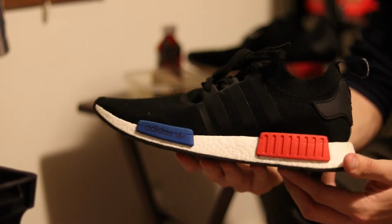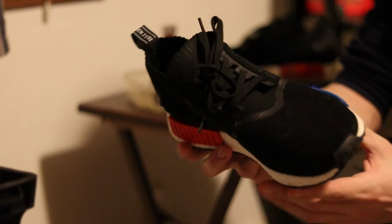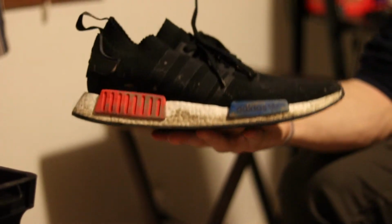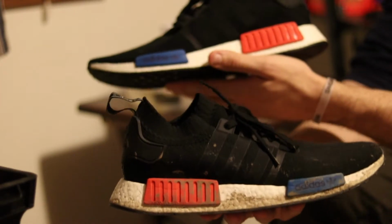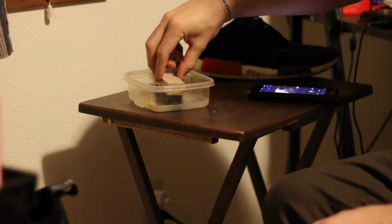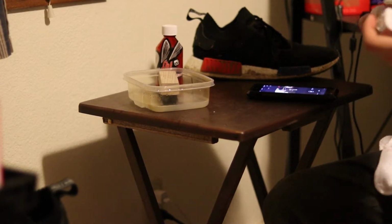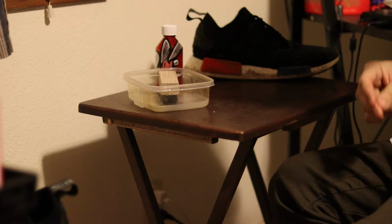So as you know, I cleaned the first shoe, and as you can tell, it looks pretty good compared to what I showed you before. You can tell how much cleaner it is compared to the other shoe that I have not cleaned yet. Just by comparison, you can tell how clean one is and how dirty the other one is. But no, I've got my brush still damp, and I'm gonna go ahead and start the second cleaning for the right shoe, and hopefully it comes out clean.